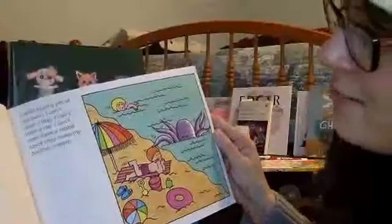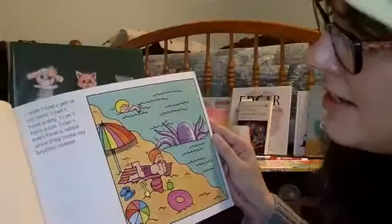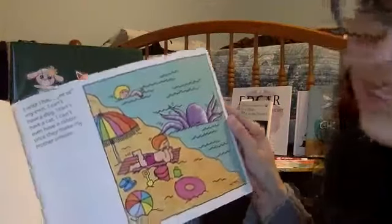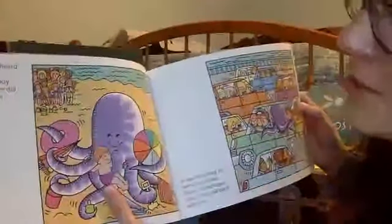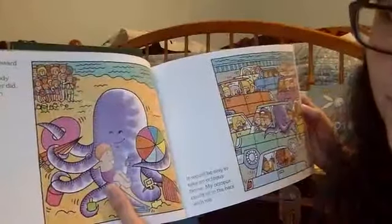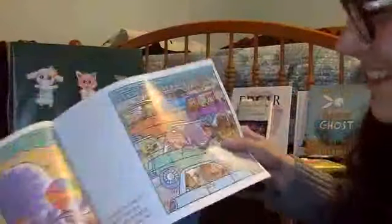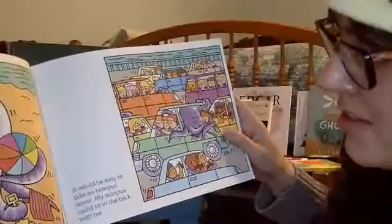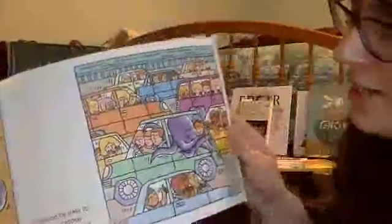I wish I had a pet of my own. I can't have a dog. I can't have a cat. I can't even have a rabbit since they make my brother sneeze. But whoever heard of an octopus making anybody sneeze? I never did. I wish I had an octopus. Oh boy. It would be easy to take an octopus home. My octopus would sit in the back with me. I think that's a little distracting for the drivers.